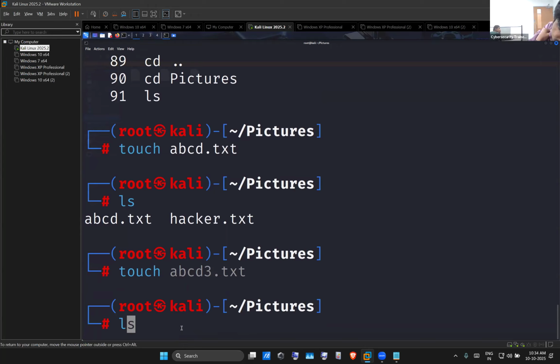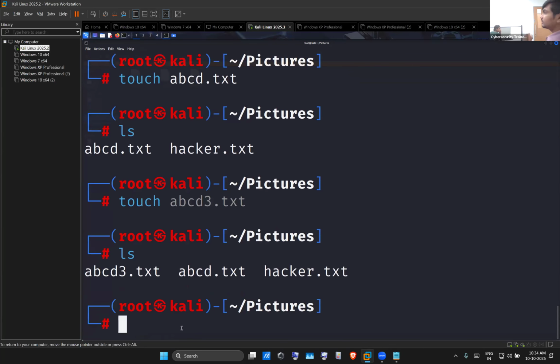So now if I'm just entering the command ls, what will be the output? abcd.txt, hacker.txt, abcd3.txt. Right? So abcd.txt and abcd3.txt we have created.